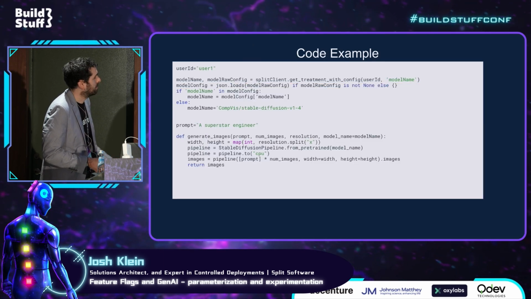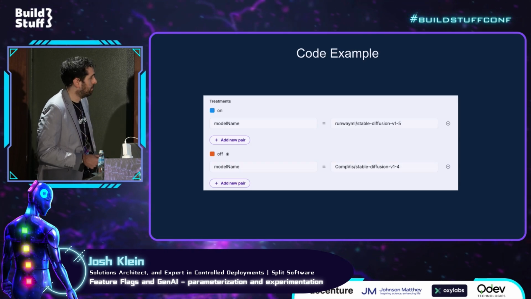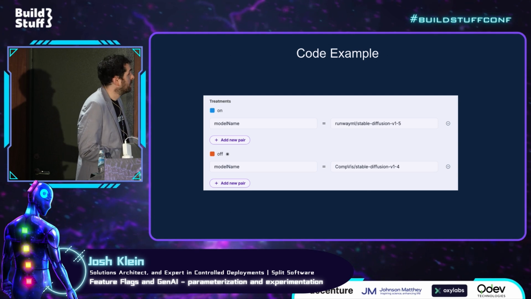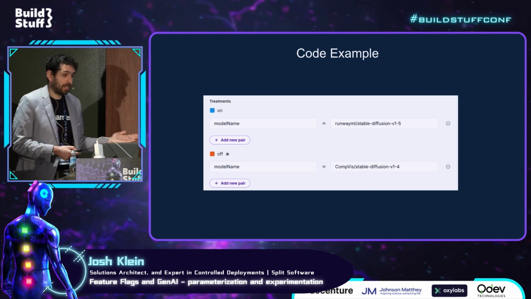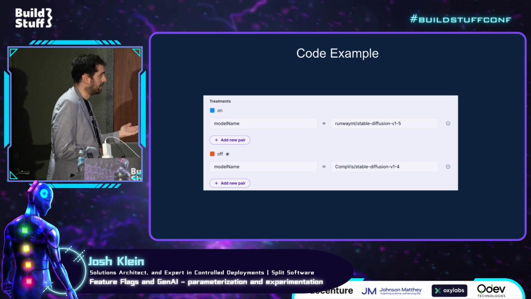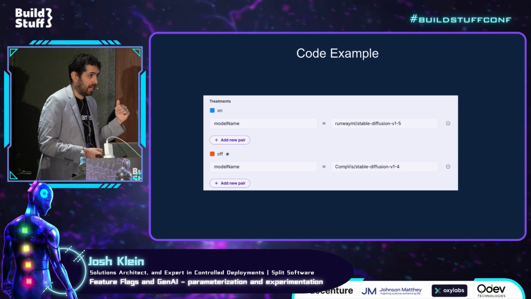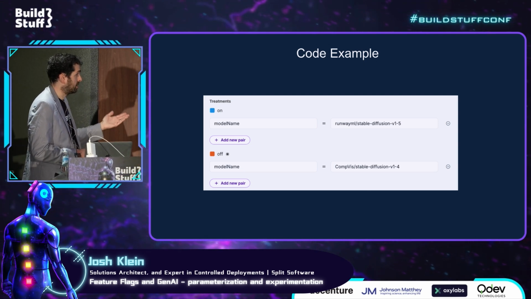Whoops, got to move a little further. So here, like I said, I work for Split, and then it was acquired by Harness. So the examples inside the feature flagging system I'm going to use are Splits, but most modern feature flagging systems have this kind of ability. If you're not using one, of course I would say go check Split out, but really go check out any one in the industry, it should have something like this.